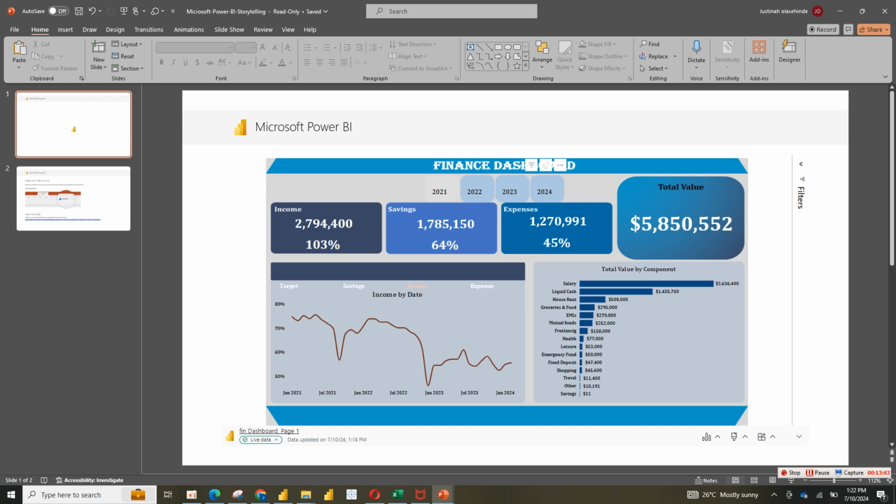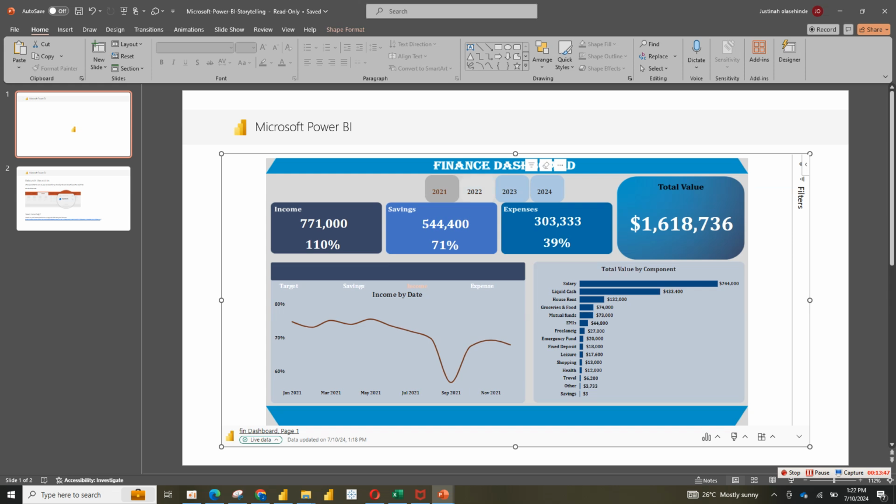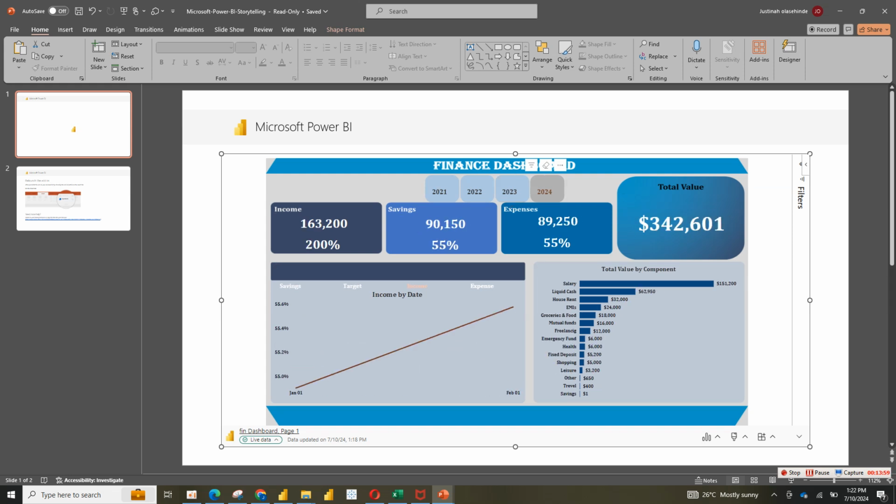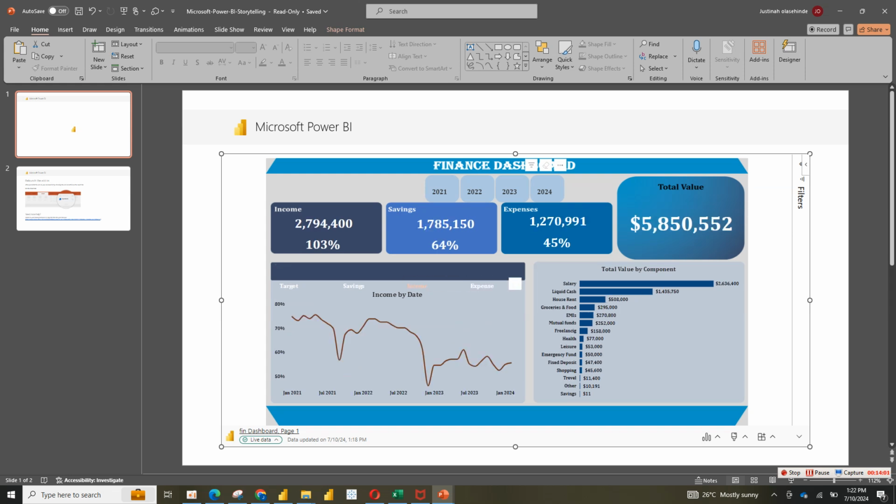So now you can use this. You can see now that I'm able to interact with my data. Whatever I'm doing in Power BI, I'm also doing in PowerPoint. You can see that these are changing as we are doing it. As I'm changing the slicer, it's actually changing. You can see here too, this is another slicer that I did here. Everything is changing. So whatever we are doing in PowerPoint, we can also do in Power BI.